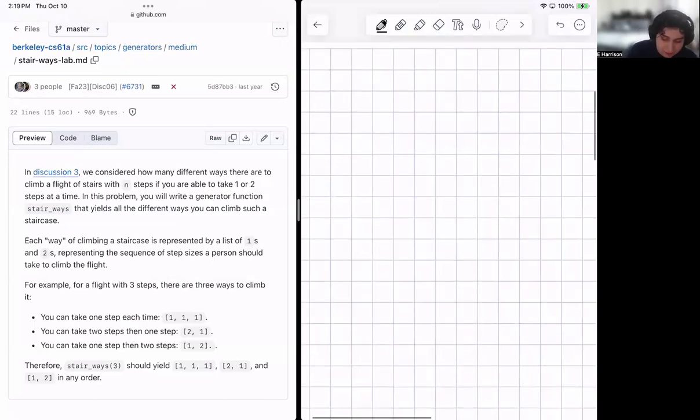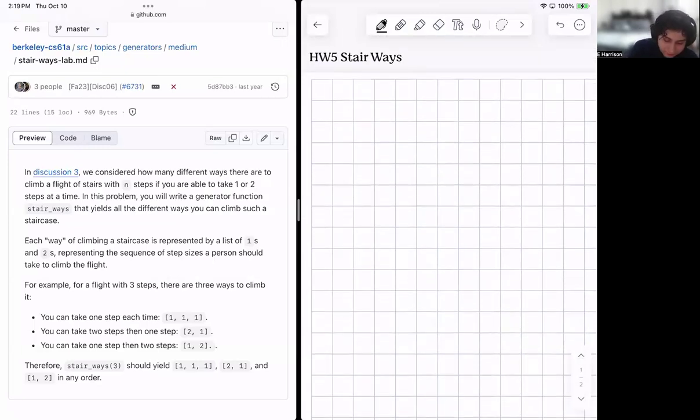If we think back to what we're trying to do with this problem, we can imagine, let's say, n is equal to 3. This means that we have a staircase that is 3 steps tall, something like this. And our goal is to find all the paths that a person can take from the bottom of these stairs all the way up to the top by taking either one step or two steps at a time. The way that we can think about this problem is similar to tree recursion, in terms of the amount of paths that we can take up is similar to the option that we have at each step.